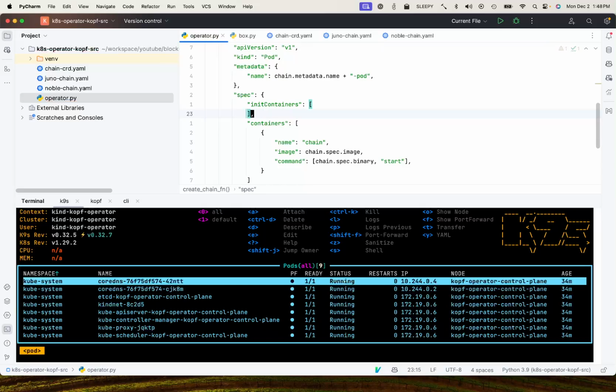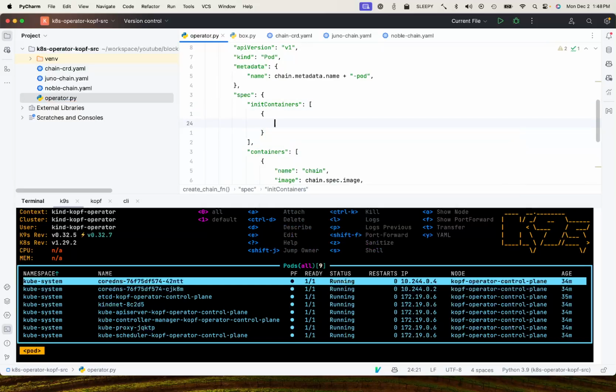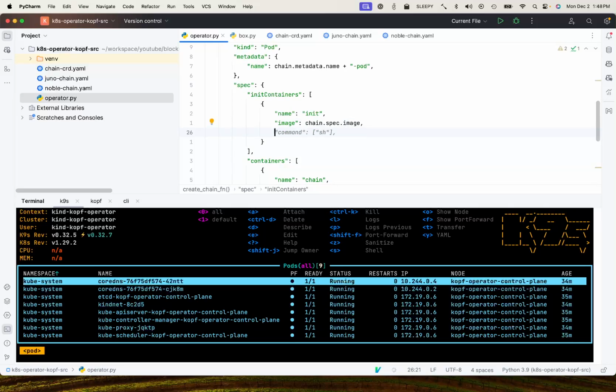We'll start first with the first one, which will be called init. The image will be the same image as for the actual blockchain node. However, the command that we're going to run will be different.